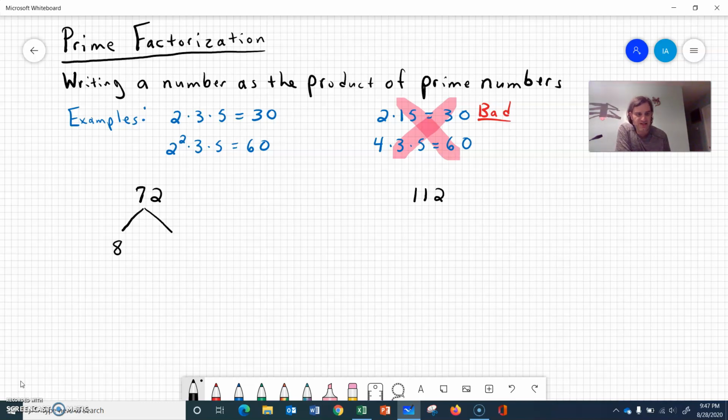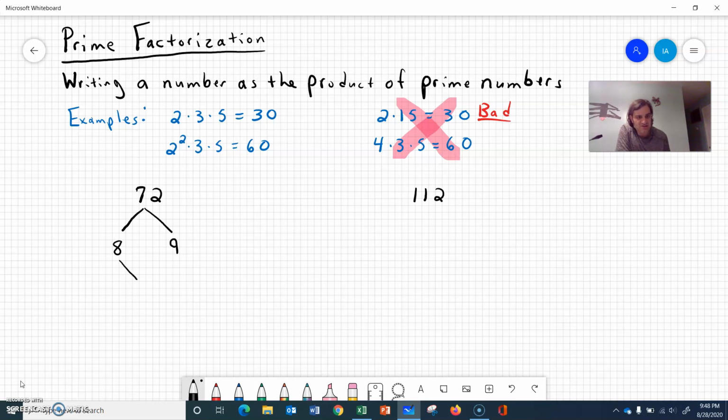What I'm going to do is 8 times 9. I think you could pick 6 times 12, and there's many others. But what we're going to do is follow this down, and we're going to break apart every number we come to until we can't break it apart anymore. So we may run out of room and have some problems, but we'll be okay.